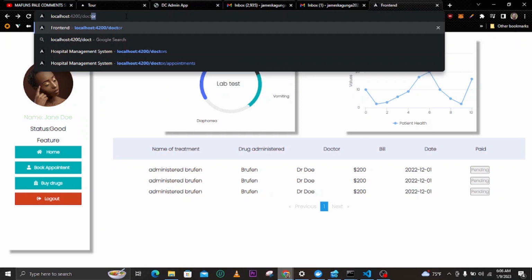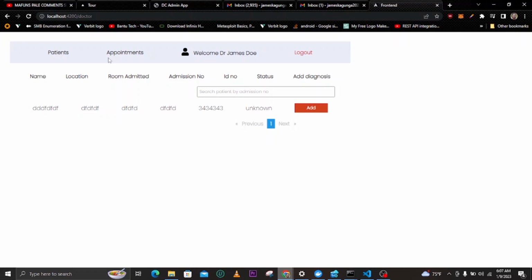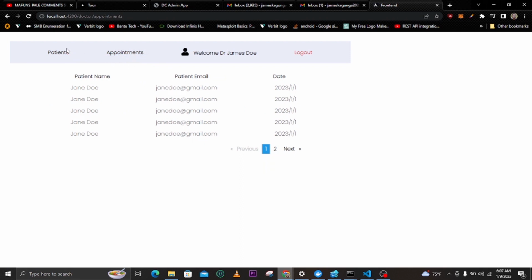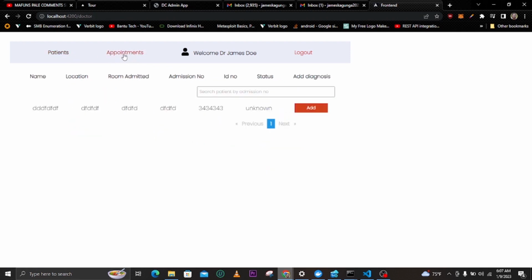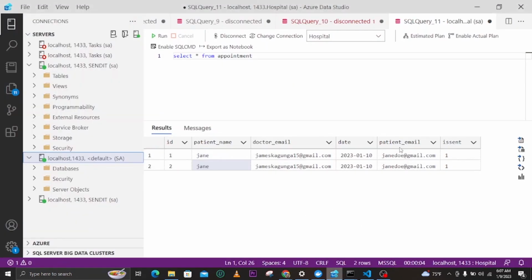the appointment for that certain doctor who is currently logged in. So in here, you can see patient, and also you can see appointment here. So we need to get the appointment for here. So for right now, we'll assume that the doctor who is logged in, because we don't have the data for the current logged in user, is called Jendo here.